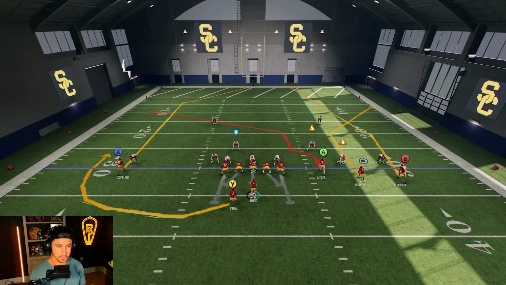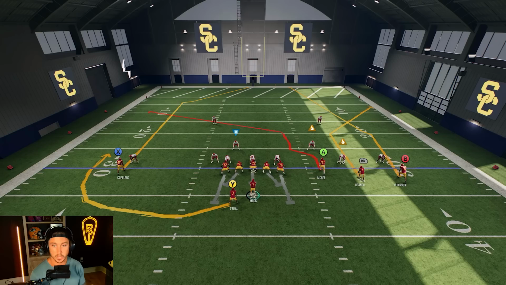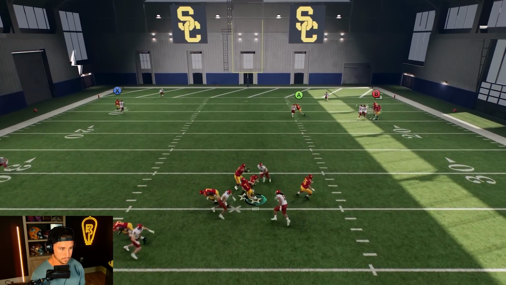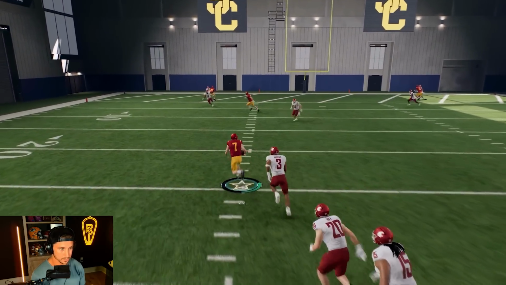What's the number one most viable thing to do versus this? Drop back, take two hitches, and find a lane to escape through as a quarterback if one of your guys doesn't get open. That's it. Nobody has you. If the D-line loses contain, it's over. Like right here. There's nobody for you. You'll get an easy 10 yards every single time. Don't try risking it unless you have a guy wide open.